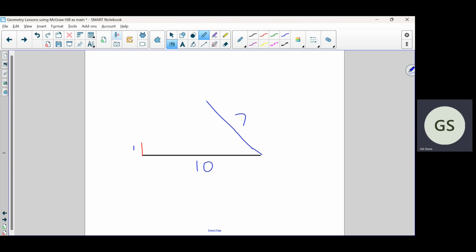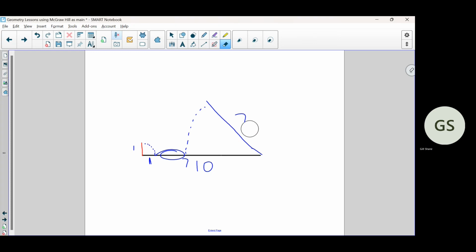No. Okay, so that doesn't work, right? Because if I lay this one down, that's gonna be 1. That'll get to 7. I'm gonna have a gap, right? I'm still not touching. Still a gap. Gap of 2, if you want to do the math. Exactly, because this would be 7, 1, 8. So the gap is 2.